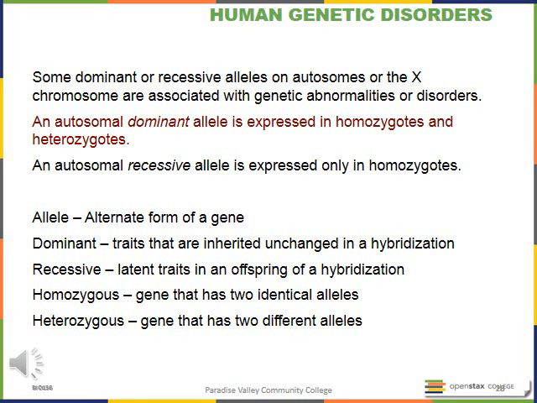Heterozygous, hetero means different or not the same. And again, zygous just means an egg or a cell or something. Heterozygous is a gene that has two different alleles. So if it's hair color, then it would be blonde and brown, let's say. So homozygous, two identical alleles. Heterozygous, two different alleles. We have dominant traits that are seen or expressed, is often a term that you hear, and recessive genes are the latent ones.